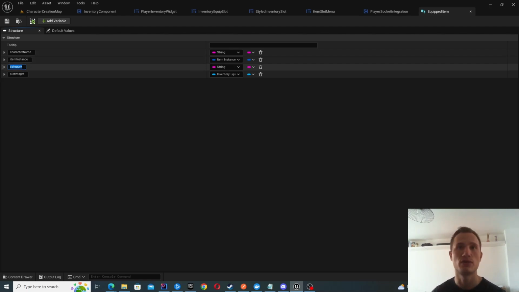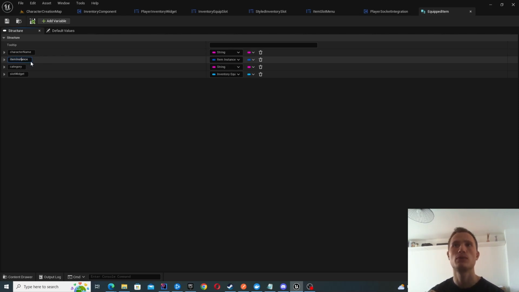This is provided from the server. It basically tells you that this is a weapon, so it goes into the weapon slot. And the next one is the item instance. Part of the item instance, we have the item ID. Based on the item ID, we evaluate what mesh to draw and some other interesting information. But the key one is going to be the mesh.